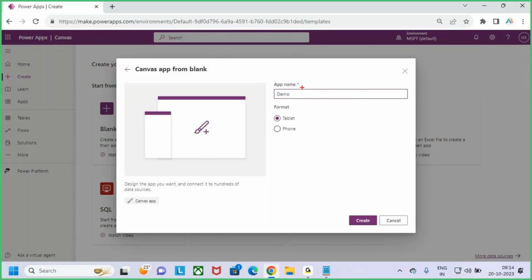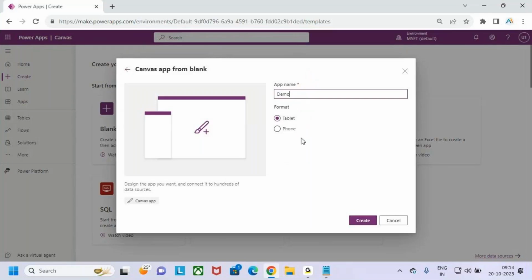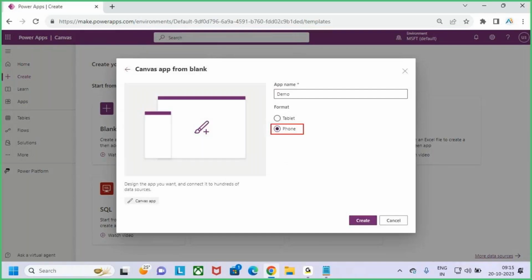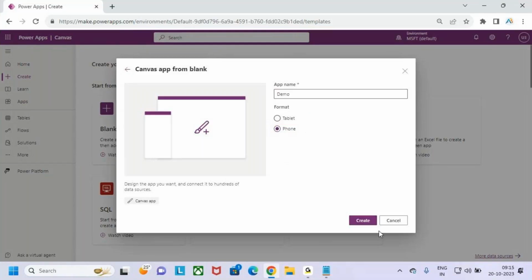Now you can create the app, whatever app you are going to create here, for the tablet view, and you can also create the app for the phone view, guys. So you can create apps for two views. One is for tablet view, second one is for the mobile view. Let me create the app first for a mobile view, phone view. In the coming classes, we'll discuss how to create an app for the tablet view also. Let me select the app view as mobile phone and then click on the create button.